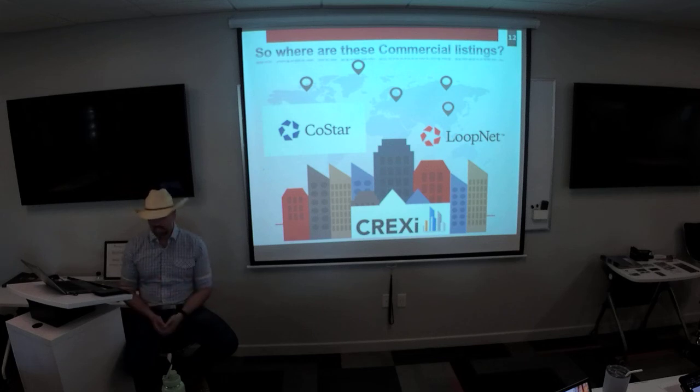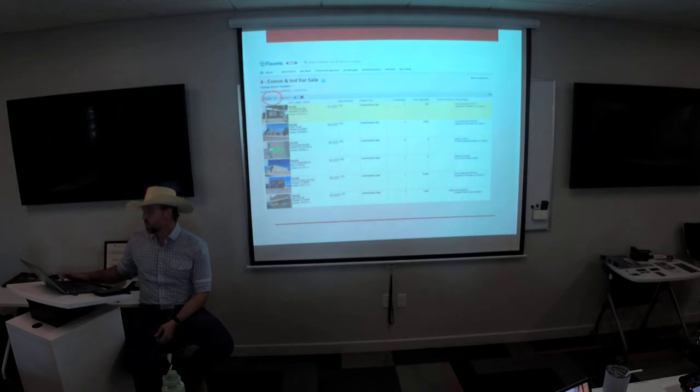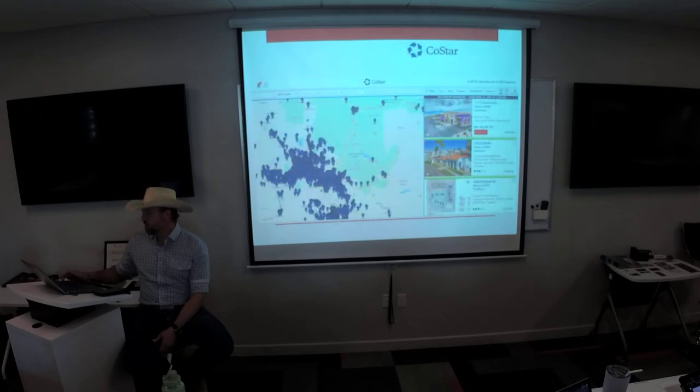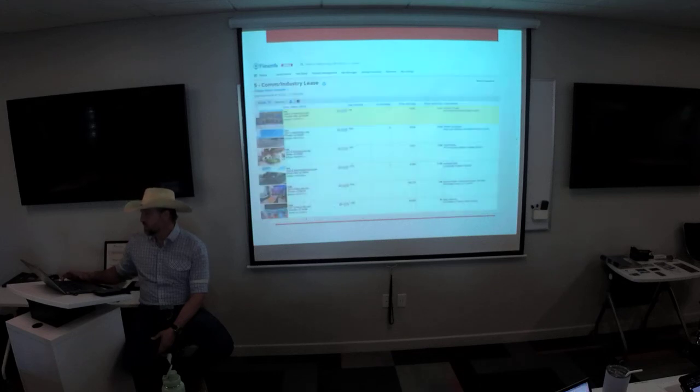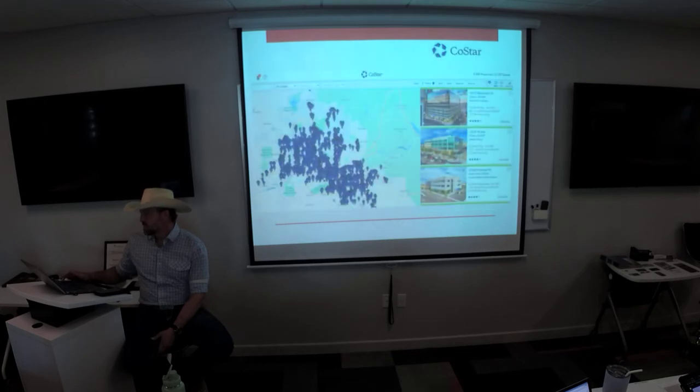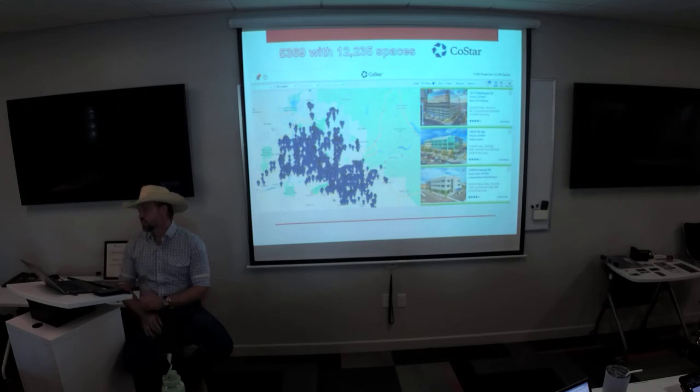It's wherever they decide to put it. We try to put a number of ours in MLS. We don't always do great at that, but we've done better, and we've actually had a few sales from it, so it's been pretty good. Just to give you a quick idea, this is old, but it's pretty standard: 416 properties available for sale on MLS, and on CoStar there were 4,297. And for leases, there were 327 on MLS, and on CoStar we had 5,369 with 12,000 spaces. Quite a big difference when you're looking for properties.